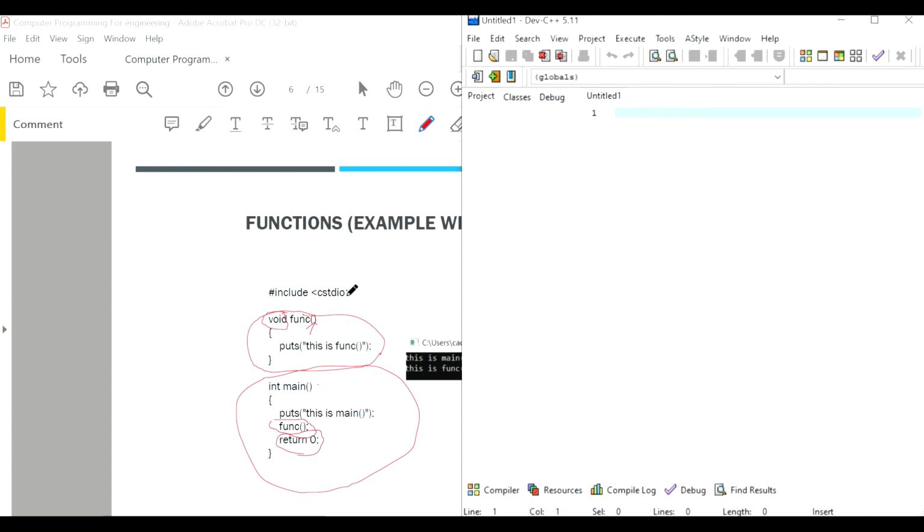The first line is going to be the include C standard library. Include C standard input output library. And then we're going to create our main function. We're going to return 0.